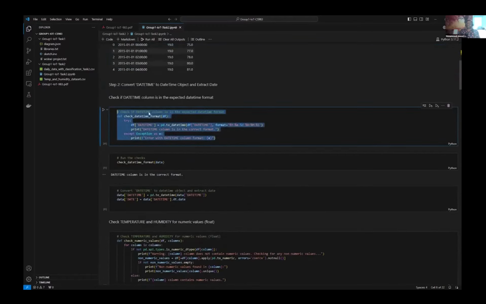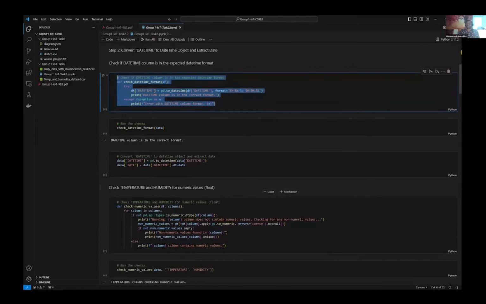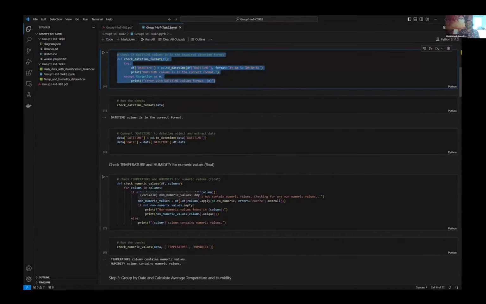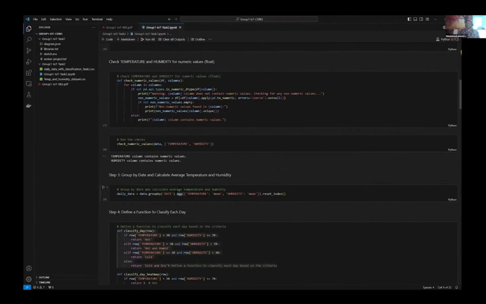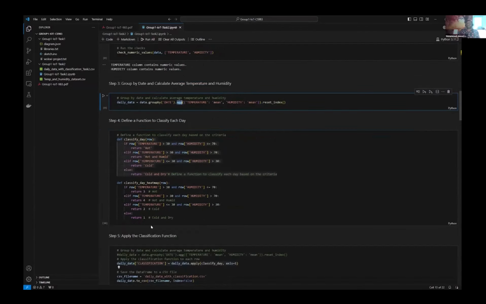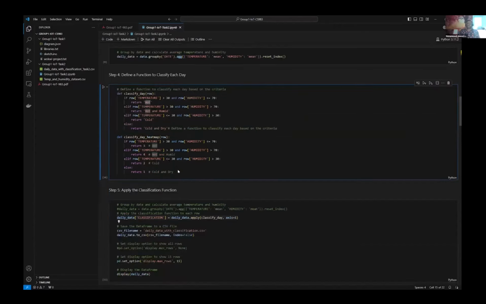Then we check whether we have the correct format, to make sure of what we are getting. It might be possible that the IoT device is coded in the wrong way and we are getting wrong data. To make sure that we have correct data, we are validating it, including validating that temperature and humidity are in the correct format. Then we are averaging all the temperature values. We are classifying the data in the sheet based on the condition: if temperature is greater than 30 or humidity is less than or equal to 70, then it is hot and humid, which is already mentioned in the assignment.